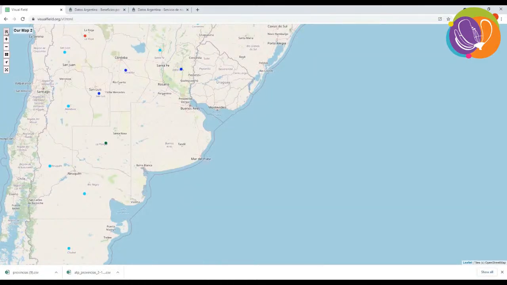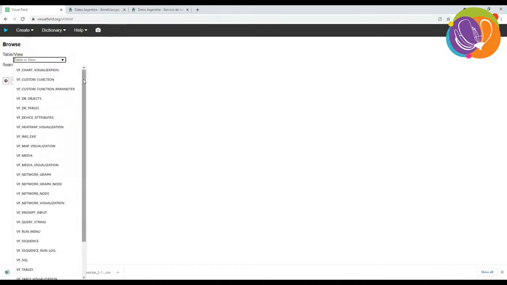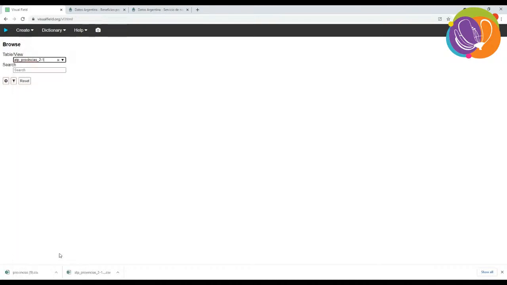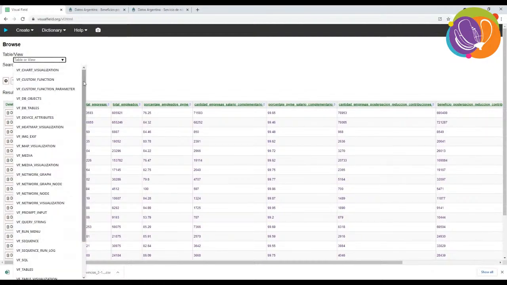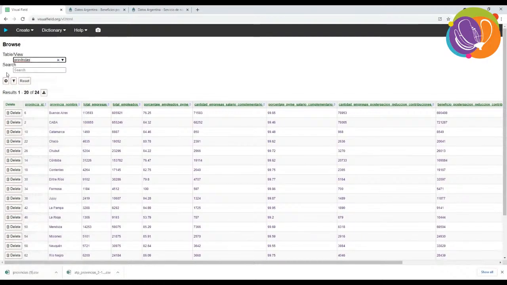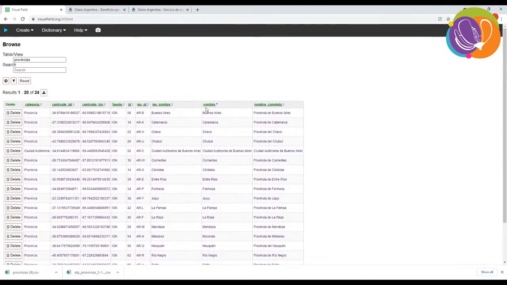So let's just go back and look at our tables. We'll just browse the tables here and have a look at this first data set that we loaded. By browsing that, there's Buenos Aires there, and we notice the province ID, which is what I was joining on, has a value of 6. Okay, so let's take a look at our provinces. Let's just browse that table. If I sort by name, there's Buenos Aires there, and we look at the ID, and in this case it's 06. So perhaps our two data sets aren't quite congruent.